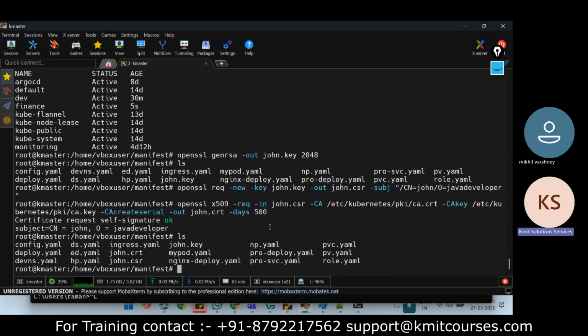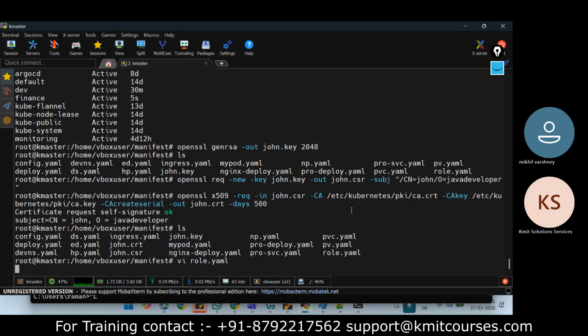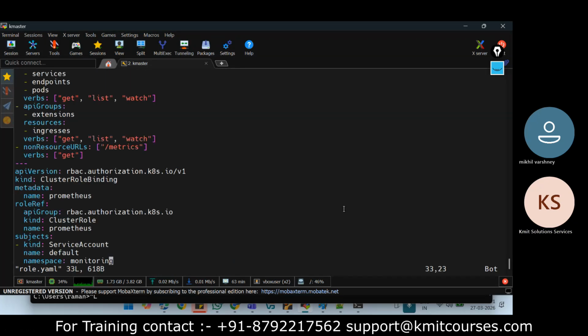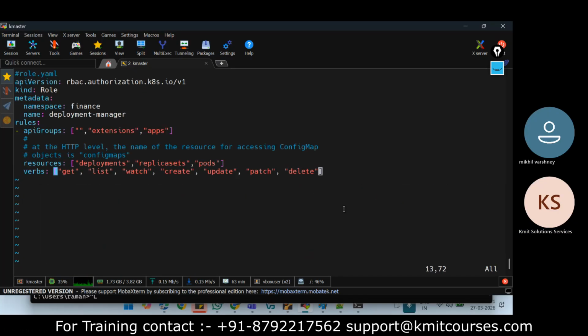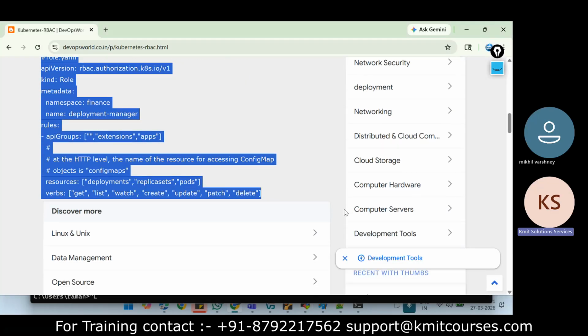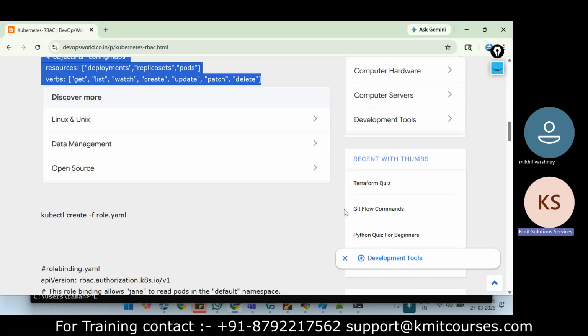So here I will say vi role.yaml. This file was already there. Vi cluster role, I'll say.